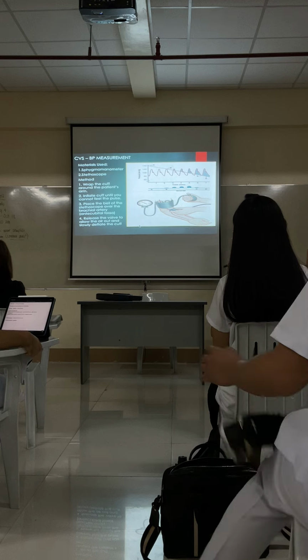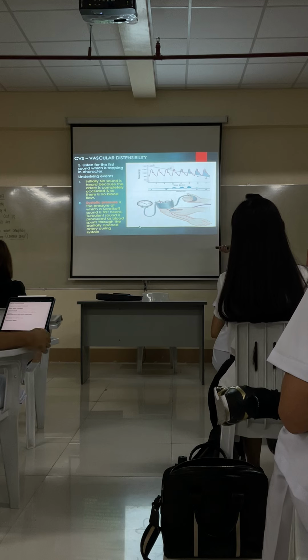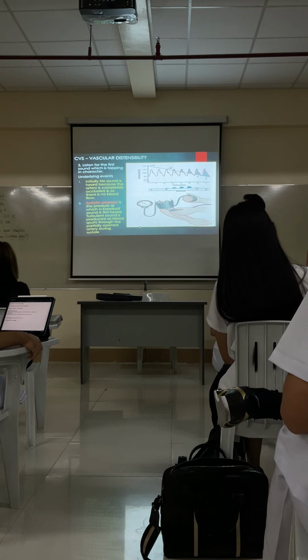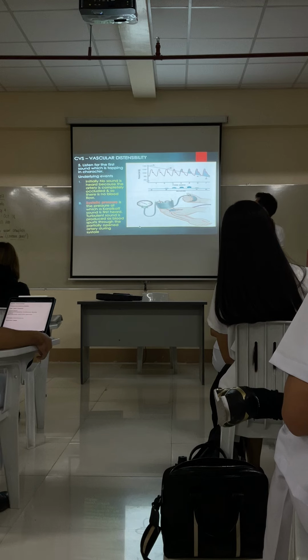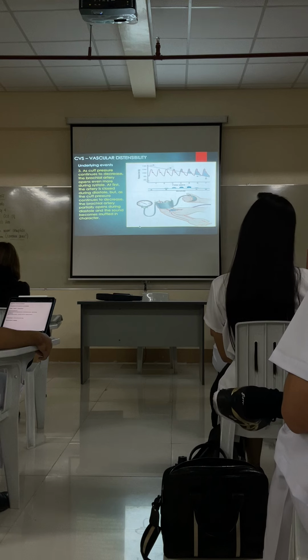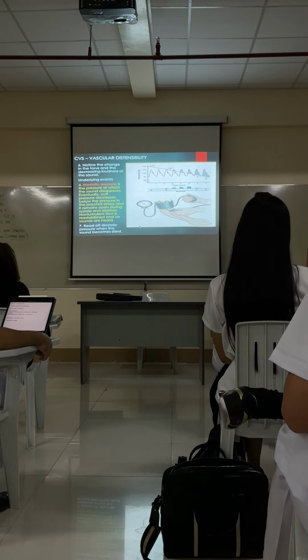You inflate the cuff, you release the valve, and the artery is completely occluded, so there is no blood flow and you will not hear a sound. Then, as the pressure goes down, there will be a turbulent sound produced by the blood spurting into the partially open artery. That is the first sound that you hear. As the cuff pressure continues to decrease, the entire vessel opens and you will no longer hear the sound because the artery is fully open. That is the diastolic pressure. So you read the systolic and diastolic pressure. Okay?